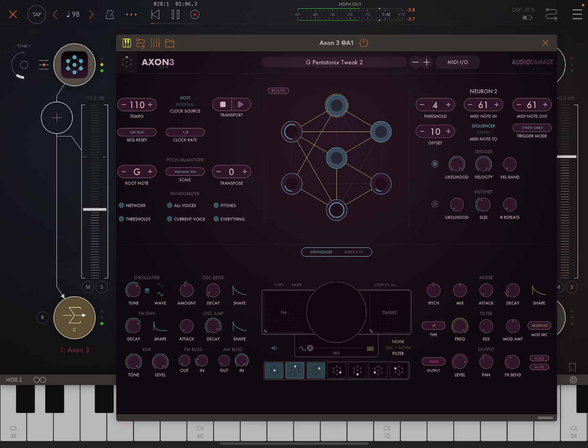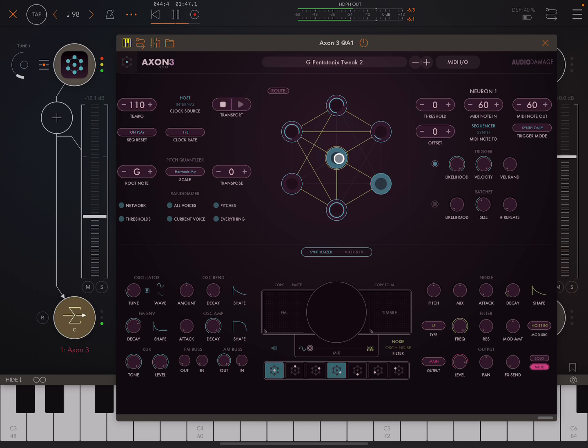So first, just a little brief overview. The sounds in this, well, you can sequence them using an external sequencer and just send MIDI in, or you can use the sequencer inside it, which uses the idea of a neural network. And the basic idea there is that this central neuron, that's called Neuron 1, if we click on that, that will be selected and we can see the name up here, Neuron 1.